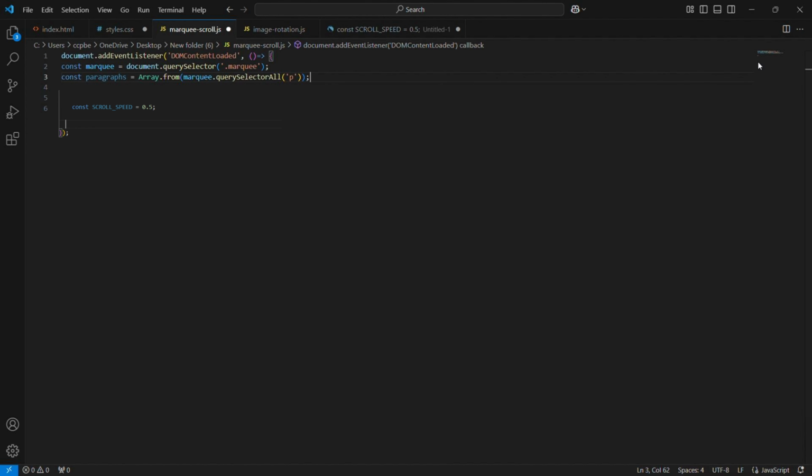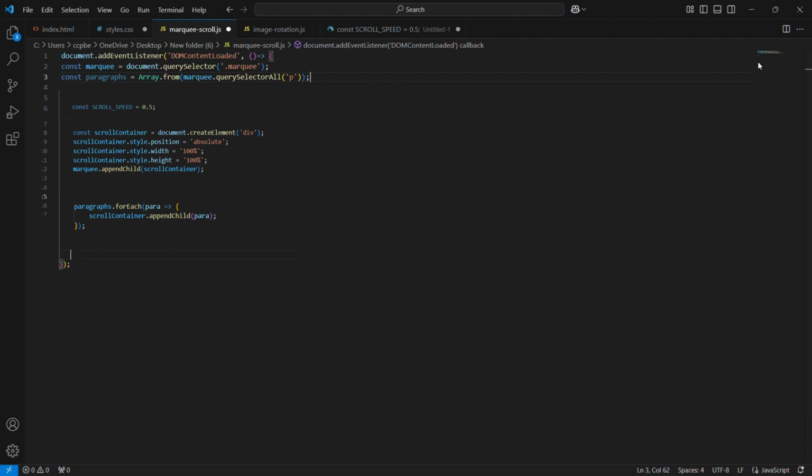Next, I create a constant called scrollSpeed that will define the speed of the vertical marquee, making it slide infinitely. Then, I'll add another constant called scrollContainer, which creates a new div element. This div will act as a container for the scrolling content. Using JavaScript, I set its position to absolute and define its width and height as 100%. Finally, I append scrollContainer to the marquee div, making it a child element with marquee.appendChild(scrollContainer).